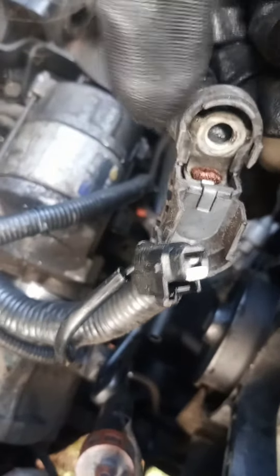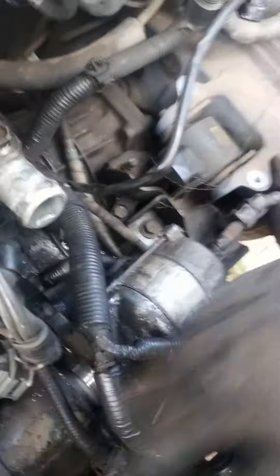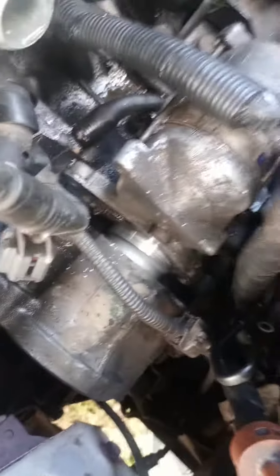You have a 14mm bolt right here, and a 14mm bolt right there on the other side. Disconnect a 12mm bolt right here on the actual alternator solenoid. There's a clip right here — electrical connected — take that loose. And when you take this bolt out, it'll come out. Good work.